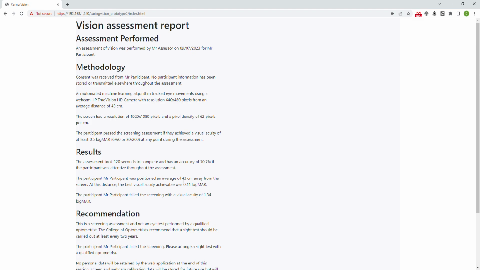It comes up with a recommendation, as you can see there. The recommendation is that I failed the screening and I should have my eyes tested. And of course, it's done that because the current algorithm for the assessment needs to be improved, because clearly the end point is fairly arbitrary and needs to be a lot more well defined than it is at the moment. In addition, future prototypes will take on board the accuracy of the calibration assessment. So if the calibration took a long time and wasn't particularly straightforward, the assumption is that the assessment will also be likewise more challenging and more difficult as well.